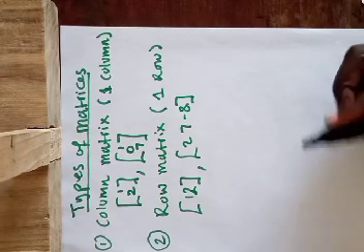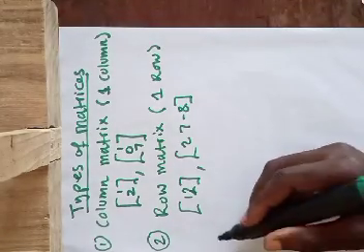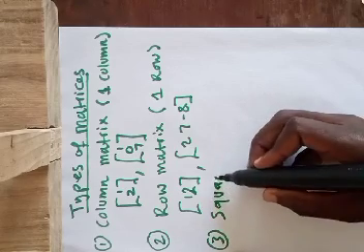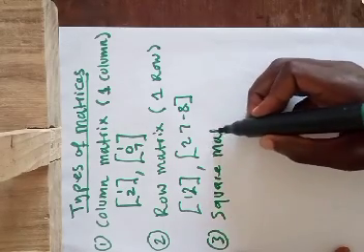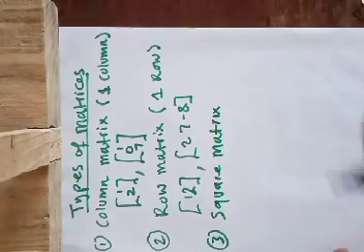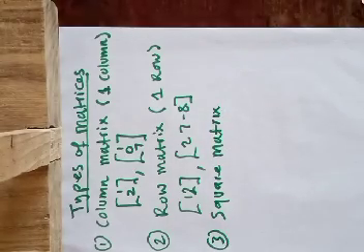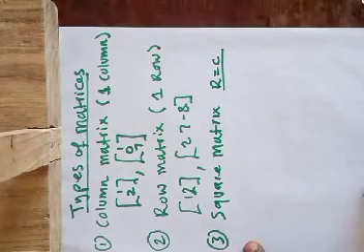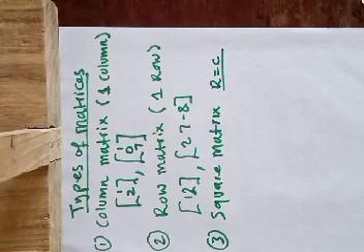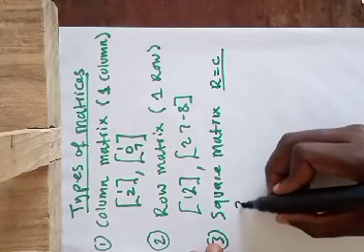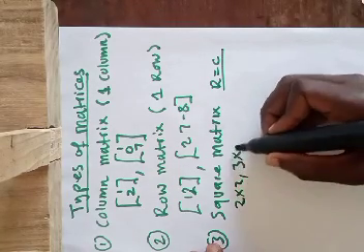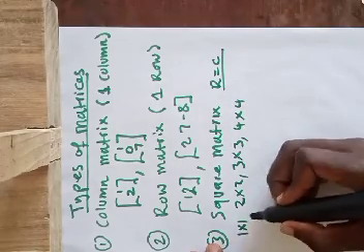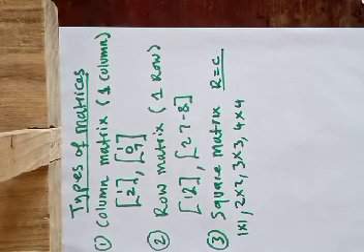The other part that you should know equally is what is called a square matrix. A square matrix is when the rows and the columns are equal. So row and column should be equal. This is what is called a square matrix. In this regard, we are talking of a 2 by 2, a 3 by 3, a 4 by 4, or even a 1 by 1. Yes, even a 1 by 1.